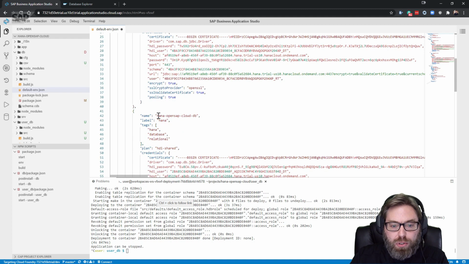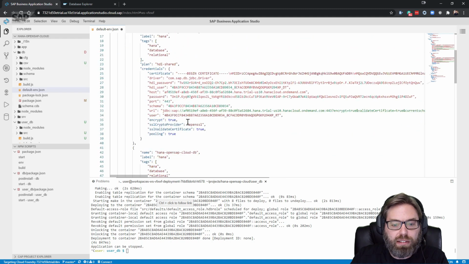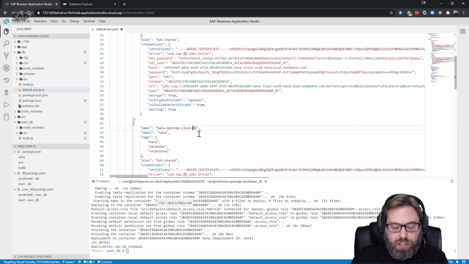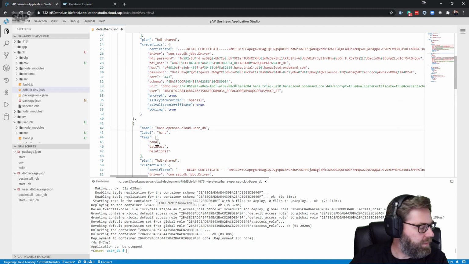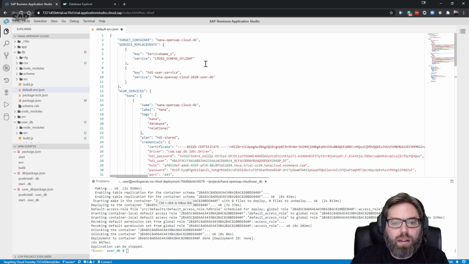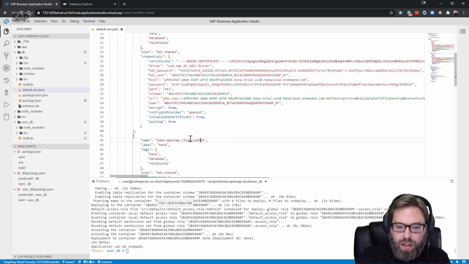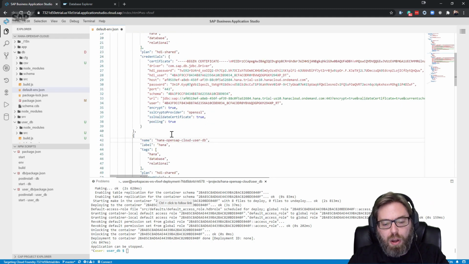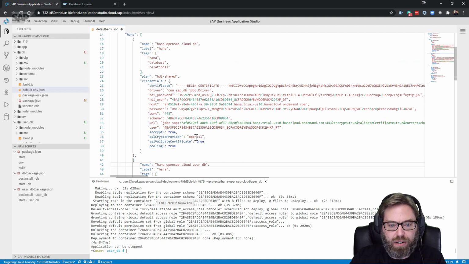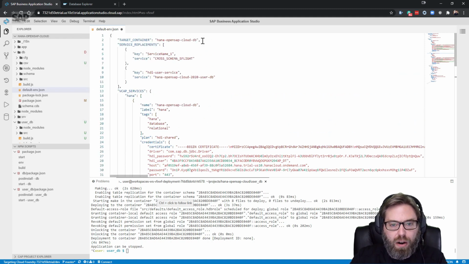We only want to use this other one, the, oh, and I didn't get that name right. This is user DB, isn't it? User-DB. We only want to use this one when we want to connect via synonyms to the second HDI container. So this is how we declare which one is our primary connection.